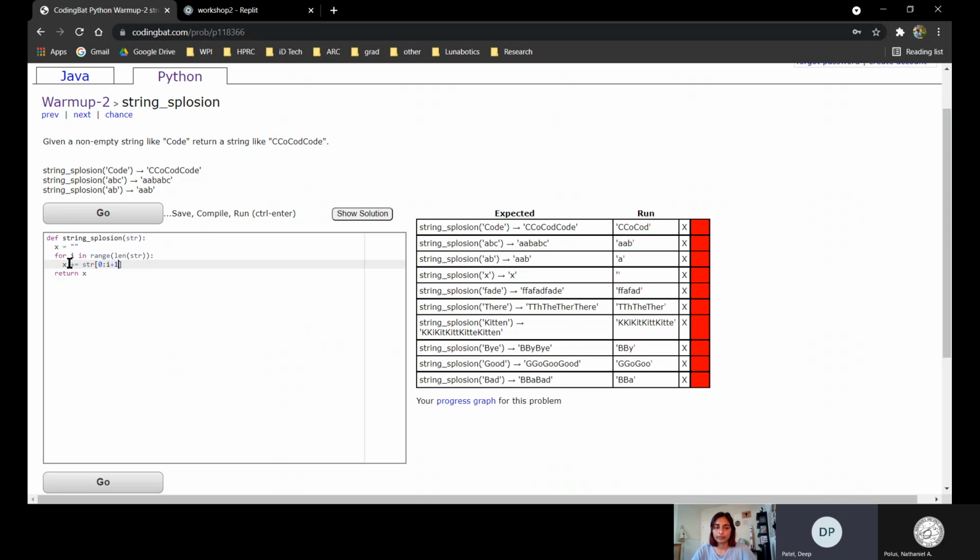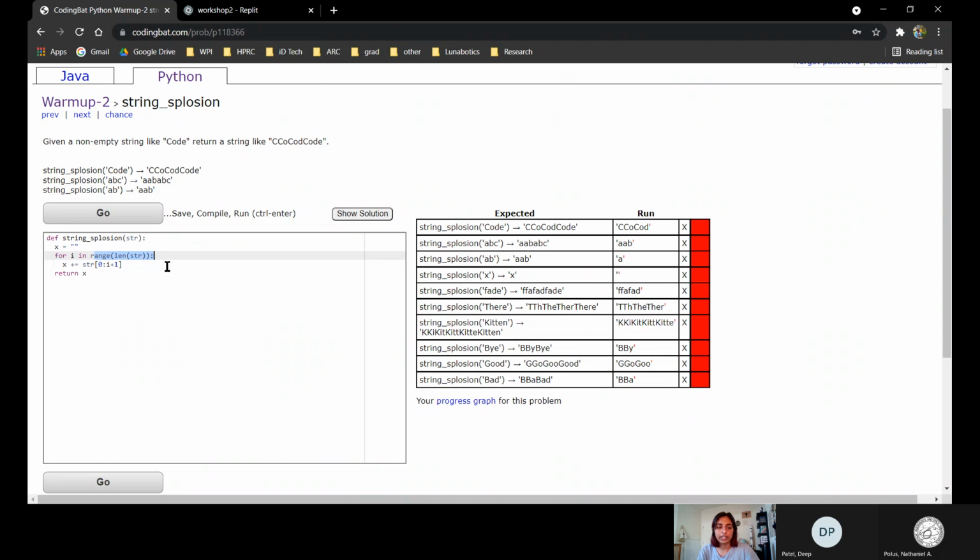Yeah. So the loop is controlled by this range function.